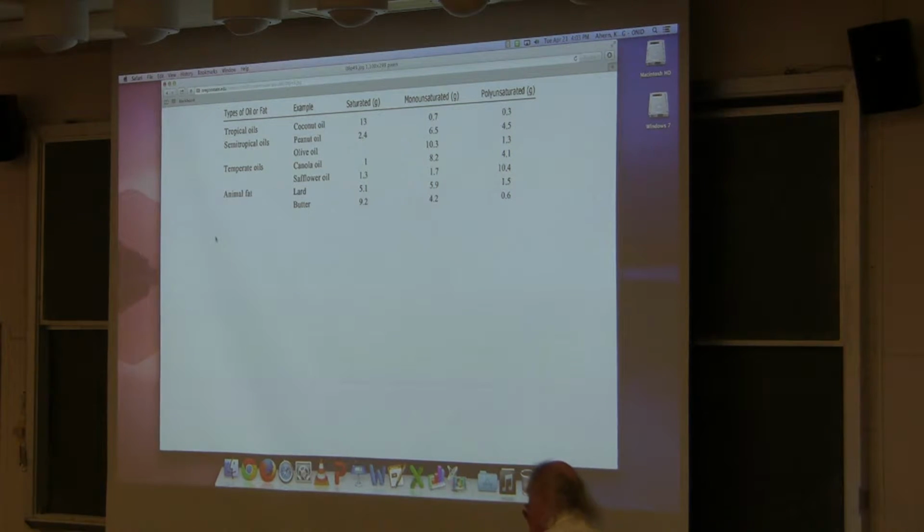First of all, I didn't give you the definition yesterday, the difference between an oil and a fat. But the difference between an oil and a fat is very simple. They both have the same chemical composition. They're both triacylglycerols. But an oil has more unsaturation associated with the fatty acids within it than does the fat. So the oil will be a liquid at room temperature. A fat will be a solid at room temperature. And that's really the only distinction between the two.